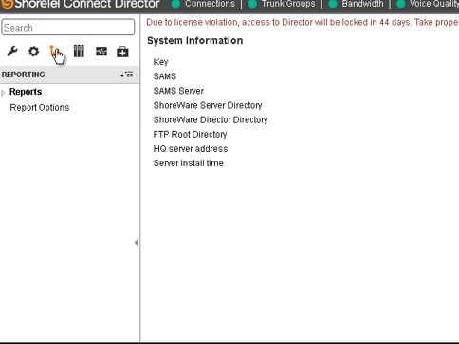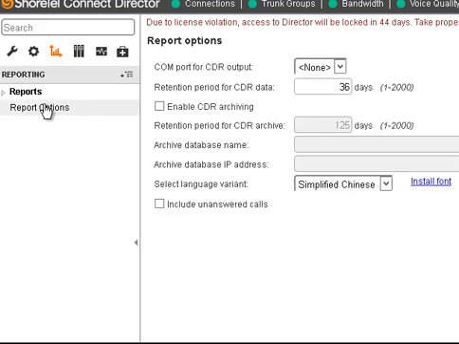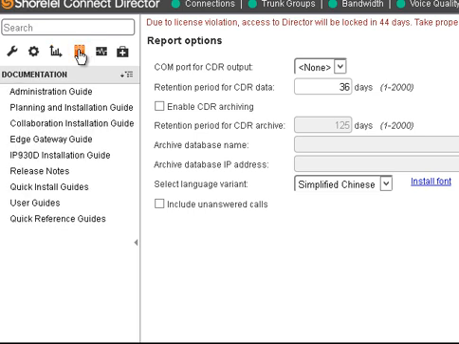You have reporting. Reporting hasn't changed much. You've got the ability to go in and set up where you want your CDR records delivered and how. And documentation. ShoreTel has always done an excellent job in making sure that when you got your software package, you got all the necessary documentation. They've always done a good job in that area. I think it's a little better now because when you click, for example, on any of these usual guides here, like the administration guide, what you're going to find is rather than taking you to a frozen PDF file on the headquarters server, it's going to link you back to the mothership. So it'll take you right to the ShoreTel website for that information.